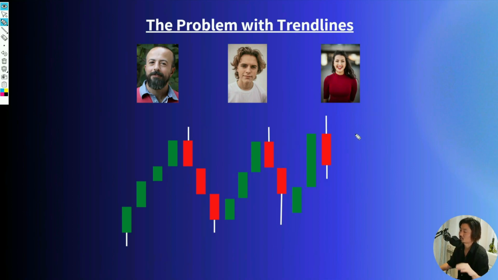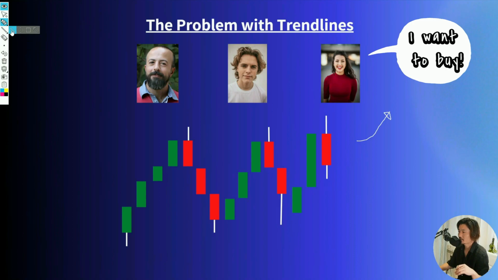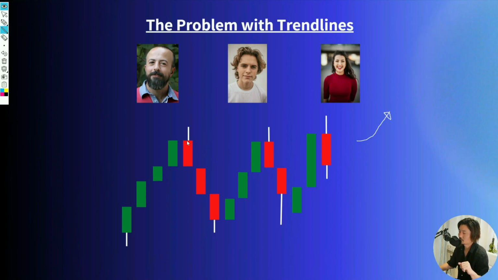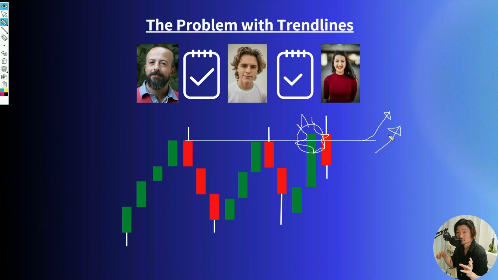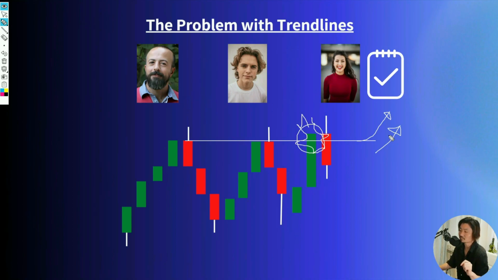But on the other hand, let's say she was actually looking to buy. Well, in that case, what she's likely to do is attach the trend line to the bodies, right here. Because this breakout right here shows that even through trend lines, this breakout right here is supporting her view of buying. Okay, so the single biggest problem with trend lines is that a trader does not have a specific set of rules that define a legitimate trend line. Okay? But also keep in mind, it's okay if there's no universal definition of trend line, as long as a trader has their own set of rules that define a legitimate trend line. Now, let me explain to you why.